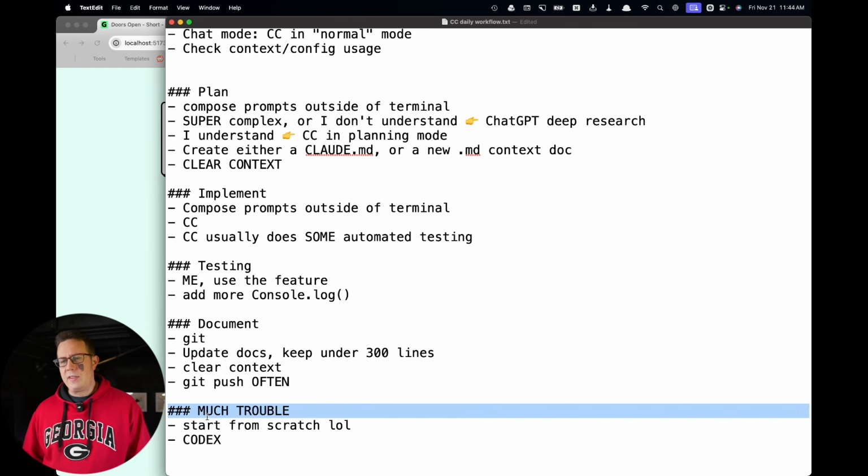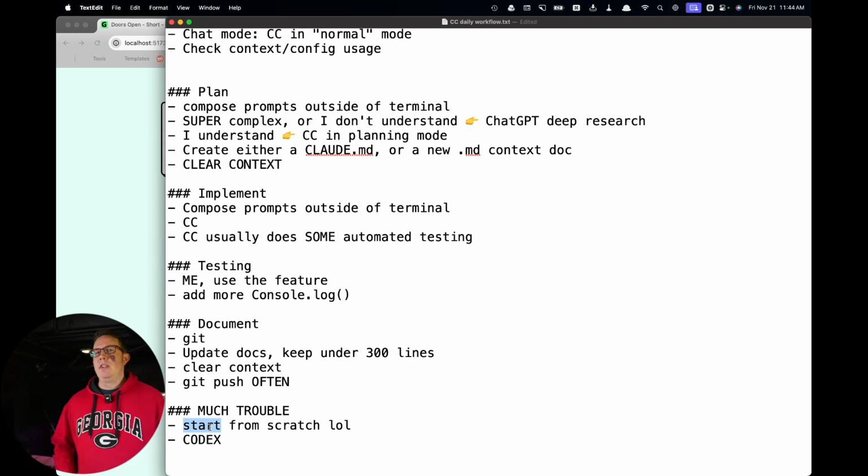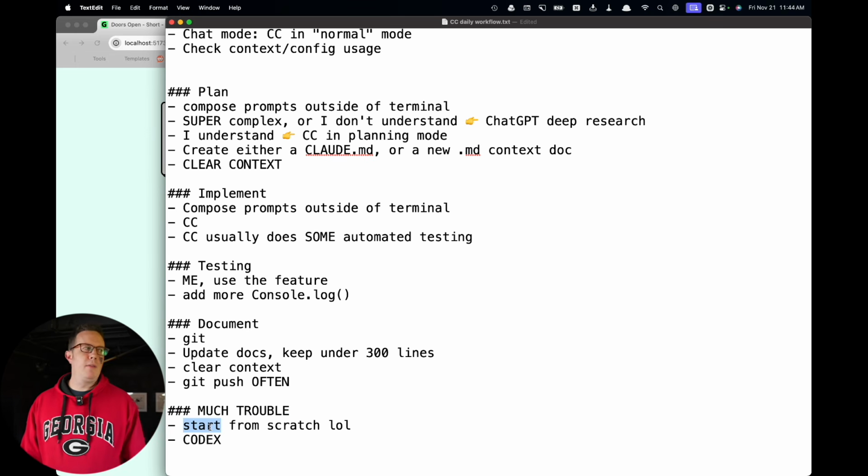One last thing I wanted to say. I already said this partially. I think the documentation files are helpful for starting over, right? You will eventually go off the rails. The AI will just completely screw up. It's not what you wanted to code. It doesn't work. You spend like 10 minutes, 30 minutes, an hour, trying to get one feature done. Start from scratch. It's so handy to have the context files that you can start from scratch with.